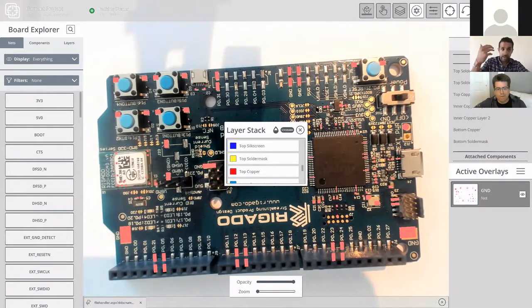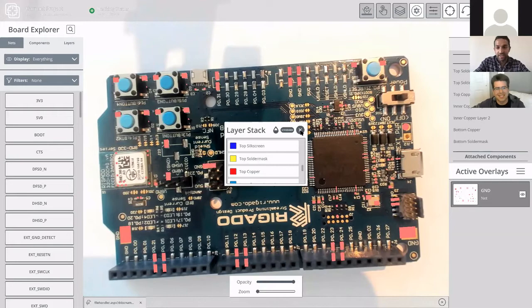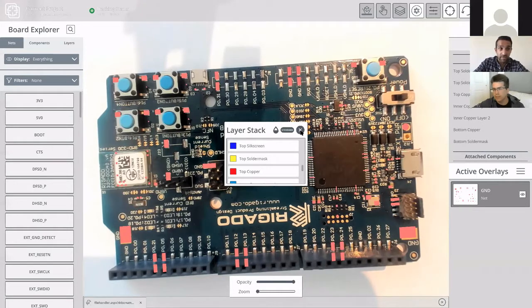What about detecting shorts, opens, or backwards parts? That's the next level — visually taking input from the board and saying 'this doesn't reference against the design, something's off, flag it.' A feature for diode polarity specifically is coming over the next few months. If you use Advanced Assembly you'll never have a backwards component, but for everyone else — especially those without an AOI machine in their lab — this tool will make the process of backtracking, comparing, highlighting, and probing much faster.